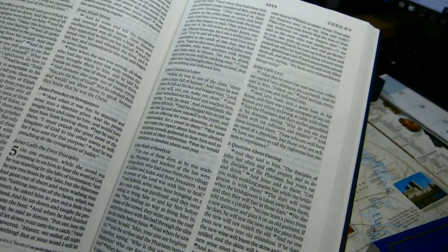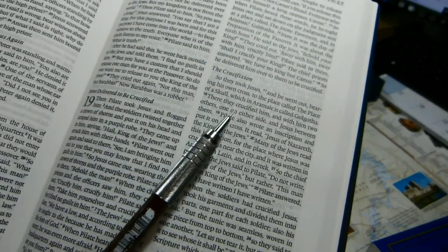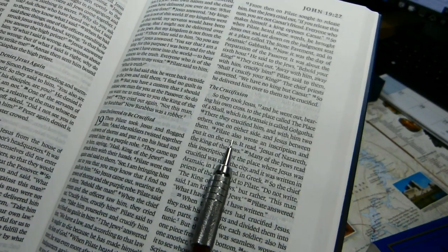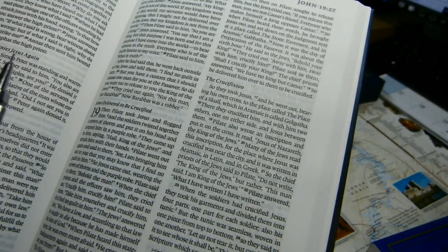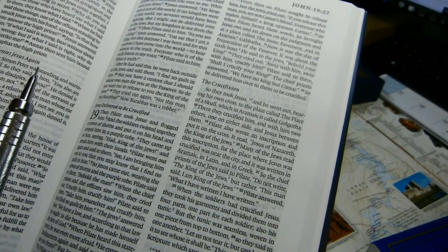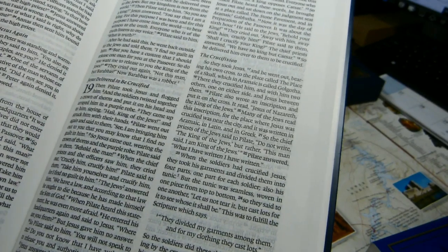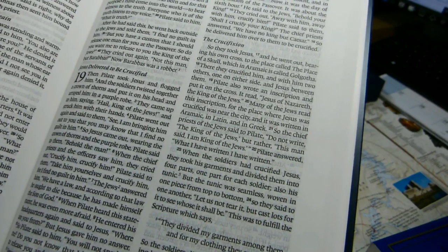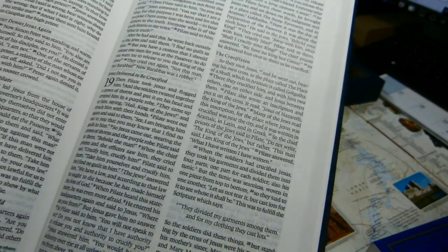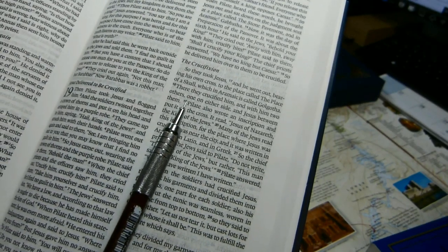The font in the text is, for the capital letters, say the capital P in Pilate here, about 8.5 points when I compare it to Times New Roman. Lowercase are about 10 points. That's pretty typical for a Bible font. The line spacing, line height, is 3.74 millimeters. That is 10.6 points, so that's really quite good for a font that's about 10 points Times New Roman. As you see, the verse numbers are within the paragraphs, very easy to find.